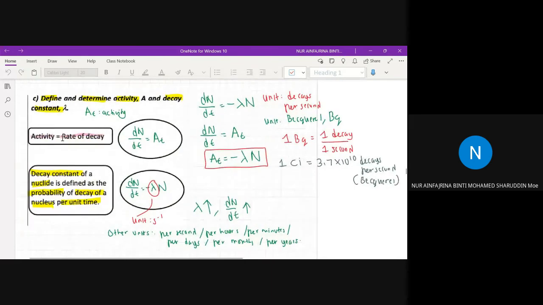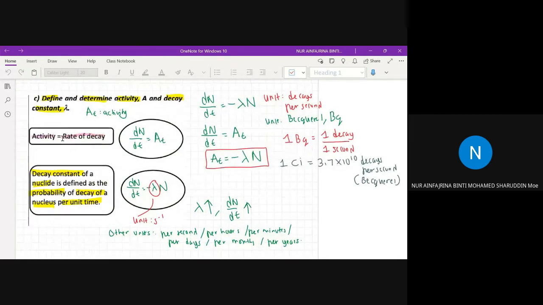So very important eh. You kena tahu eh. Remember, so rate of decay, the unit is decay per second, per minutes, per hour, per day, per week, per month, per years and etc. Century ke, whatever lah. Okay. Dan rate of decay and activity, they will share the same unit. So decay per second ini dia juga sama dengan becquerel. So one becquerel is equals to one decay per one second. And one curie akan bersamaan dengan 3.7 times 10 to power of 10 becquerel ataupun decays per second. Okay kan? Decay constant yang lambda tu macam wavelength tu, dia punya unit tu, dia adalah per second, per minutes, per months, per years and etc. Okay, everyone done? Done. Okay, good.